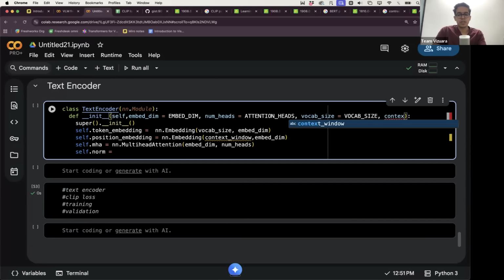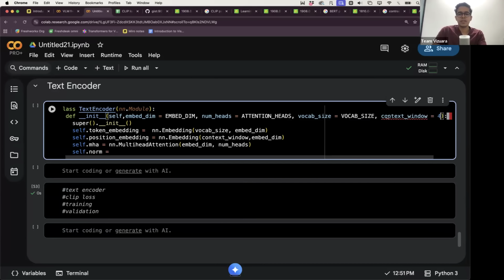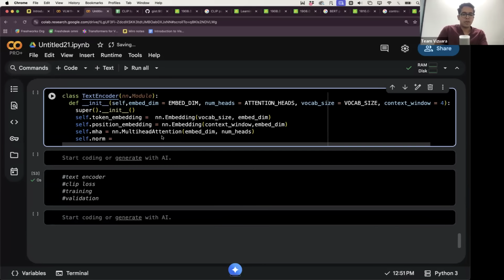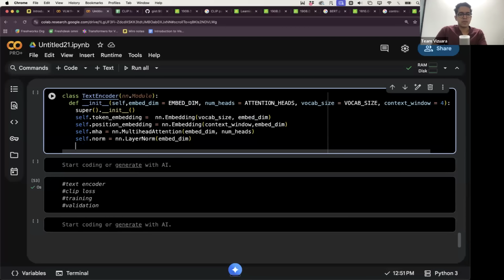It is not 3, it is 4, because CLS is also there. So context window is equal to 4. Then self.norm is simple, nn.LayerNorm along the embedding dimension. So those are the functions.